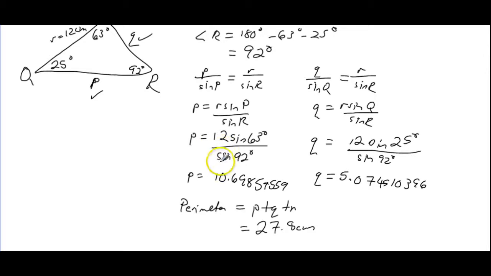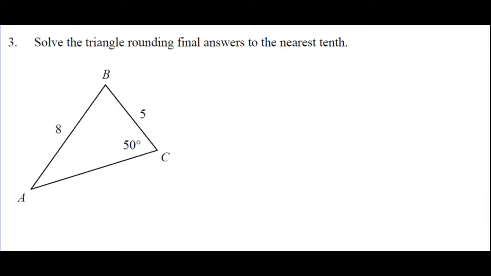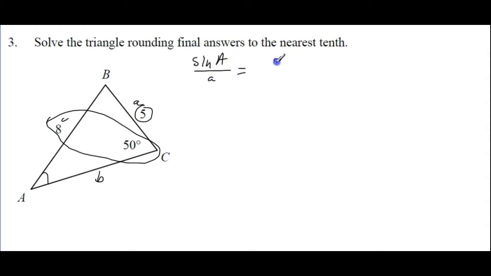Okay, what's next? Solve the triangle. Solving the triangle means you have all three sides and all three angles, right? We have two sides. We have a known pair, and we have this. So the only thing we can solve for right now is angle A. That's little a, that's little c, that's little b. So we need to figure out little b, angle A, and angle B. So we're going to start with, we can't do anything with b because both of these are unknown. So this is the formula we're going to use. Sine A over little a is equal to sine C over little c.